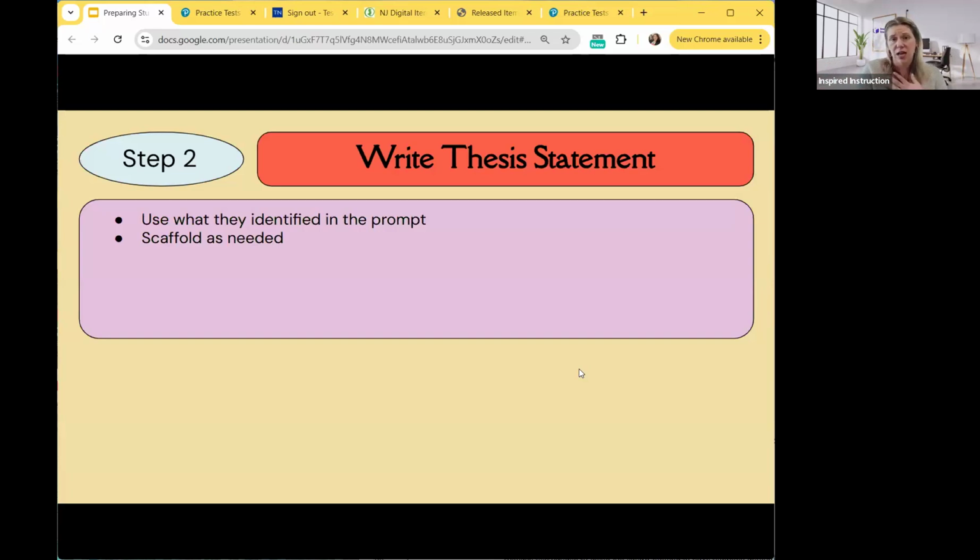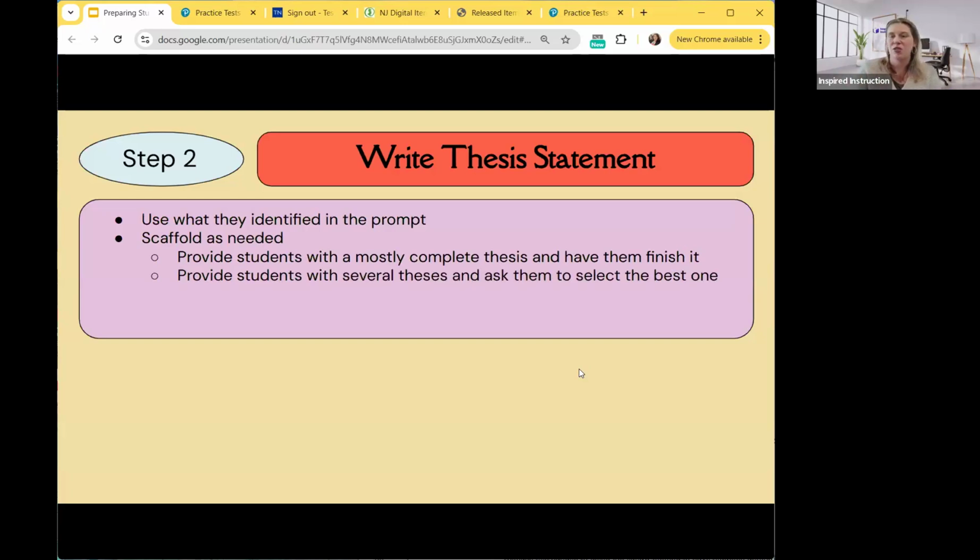So some of my favorite scaffolds for teaching kids how to write thesis statements: you could provide students with a mostly complete thesis and have them finish it. I used to do a lot of fill in the blank, and just as practice, like, hey, we just read this text. Let's pretend that we're going to write an essay on this. And you might not even write the essay on it. And that's what I'm talking about when I say teaching these steps in isolation. But we're just going to practice writing a thesis statement. Here's a fill in the blank. What would you put here?